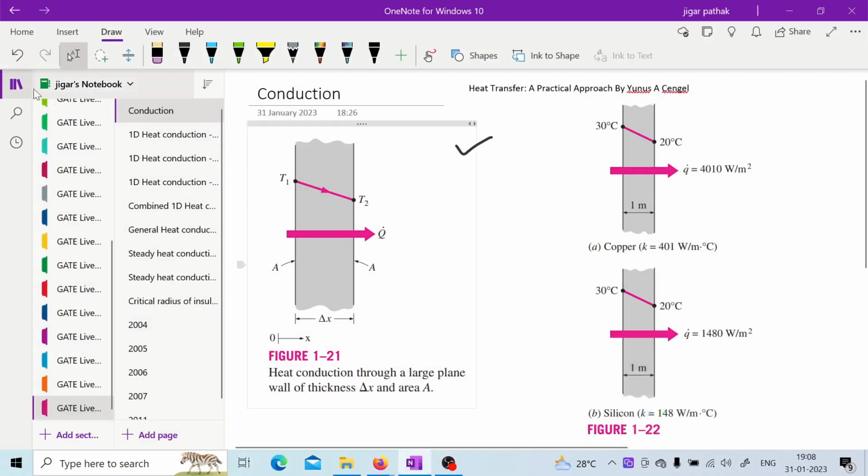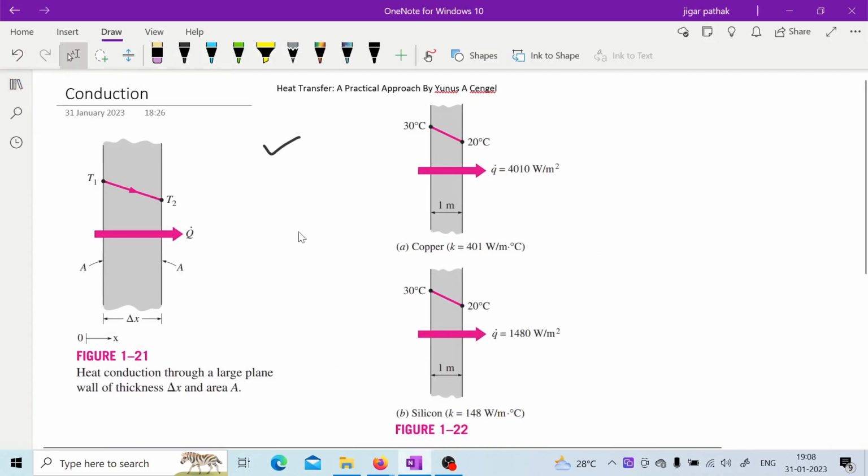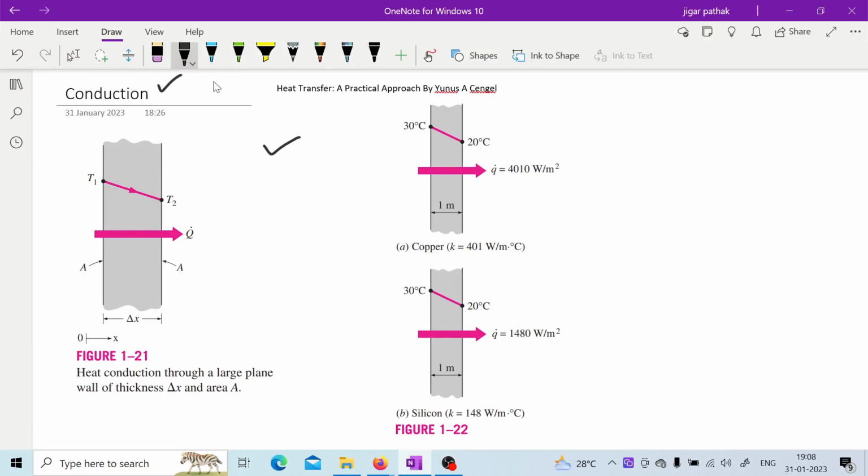With the last lecture, right? So we will discuss conduction today. As you already know, heat has three modes of transfer: conduction, convection, and radiation. In conduction, the transfer of energy takes place from more energetic particles to less energetic ones, and it happens in solids, liquids, and gases.